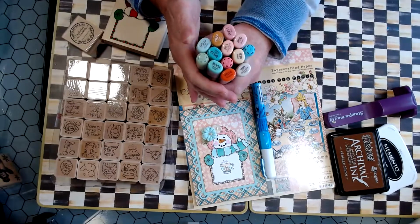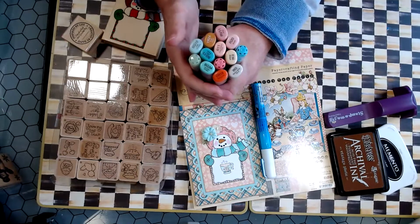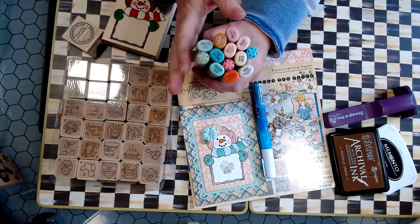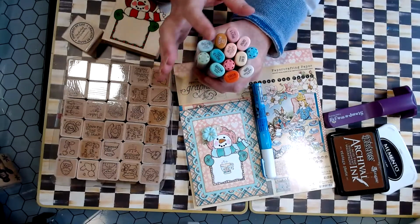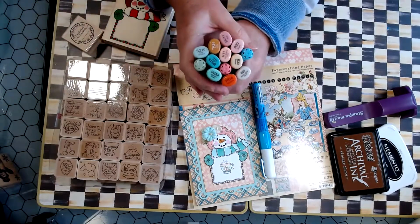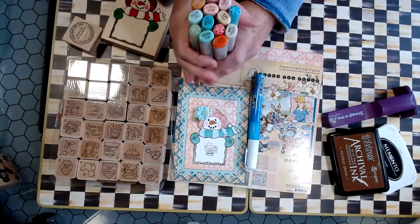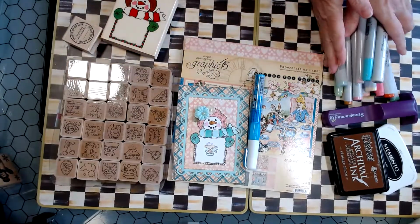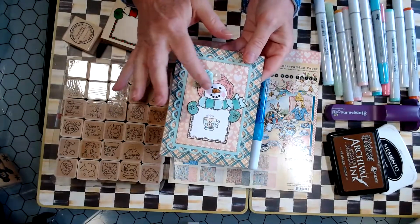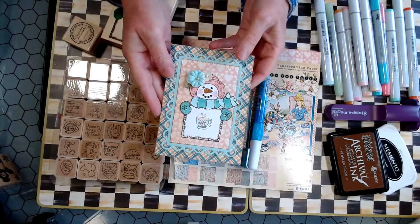So I bought some of the real light blues, like the 000 and the 0000, because I noticed that Anna, and I think Marilyn G does too, and probably a lot of other people, use that for shading on snowmen, and I really like how that blue looks. So I purchased some new colors that I hope will kind of expand my coloring game, so to speak. For her, I just used one of the warm grays. I think I used the lightest one because I really didn't do a lot of shading on her. But yep, she was fun.